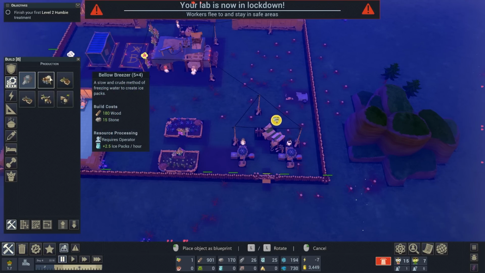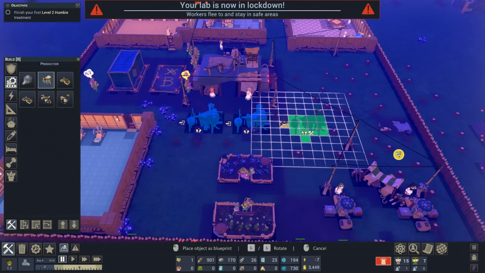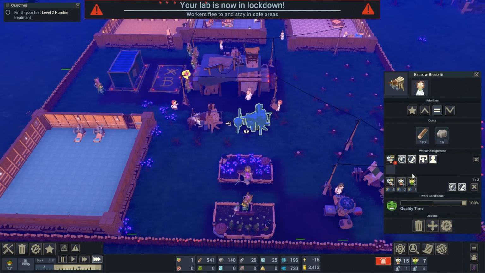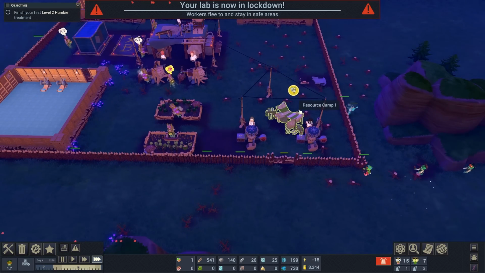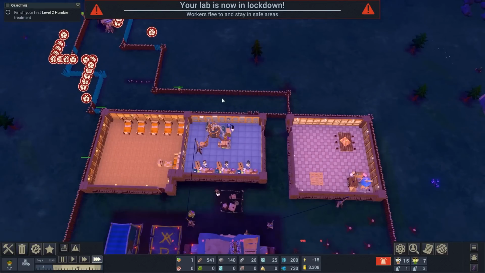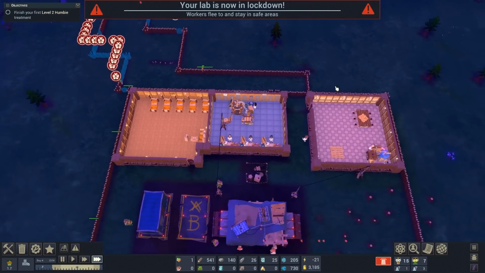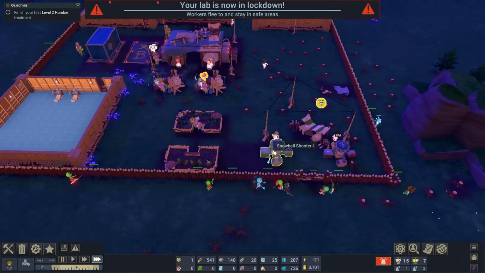Whilst we're waiting for that, let's get some Bellow Breezers up and running. And we will get this on... we can do day and night operation. It's probably better served if it's a Humvee. Okay, we're gonna see some attacks on this area. I mean, if anything happens over here, it's not the end of the world. As long as they don't get into the base, we'll be fine.